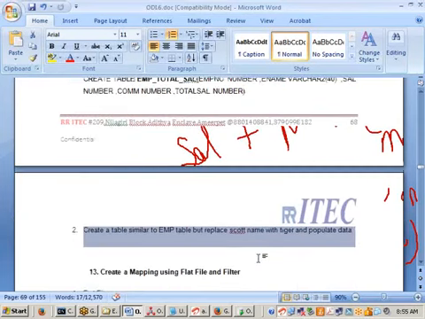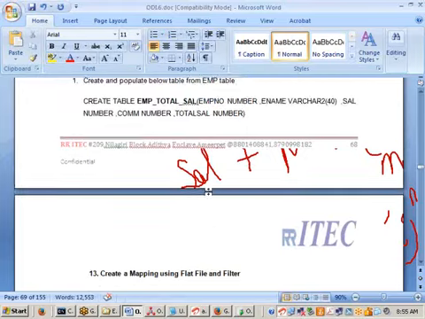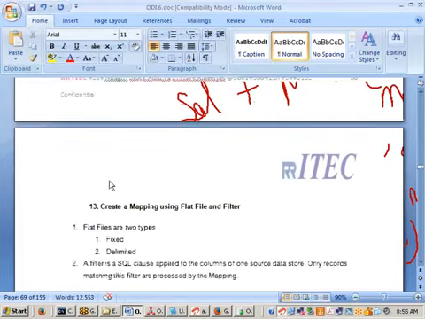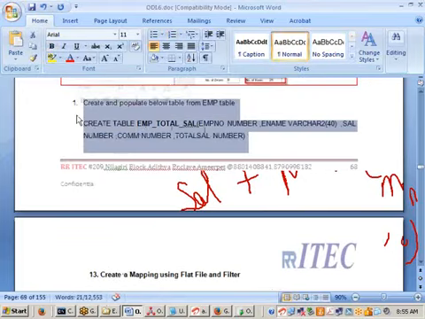This point is not required. Remove this one. In our notes it is available. Please remove it. Where is your notes? So that is it. This point is clear, right? What I am asking you to do, you are clear, right? Create one table and try to import that into our target model. Then try to load this one.